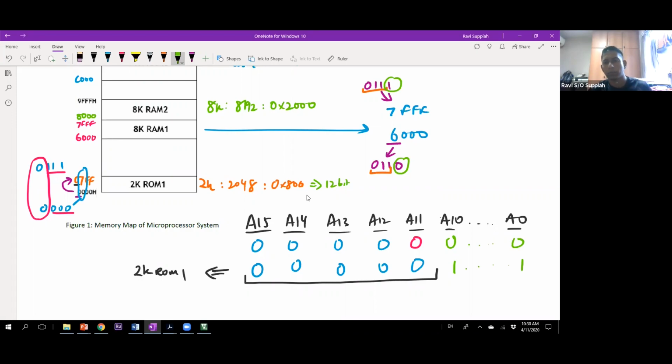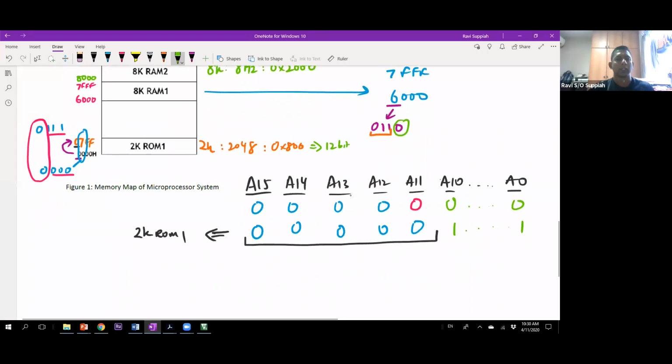As I said before, we look at the ones that are constant to use for the decoding. The ones that are changing are the ones that will go to the memory chip. That means in this case, I only need to look at A15, A14, A13. As far as this memory chip is concerned, the address will change from 0, 1, 1, then 0, 0, 0 all the way up to 1, 1, 1.